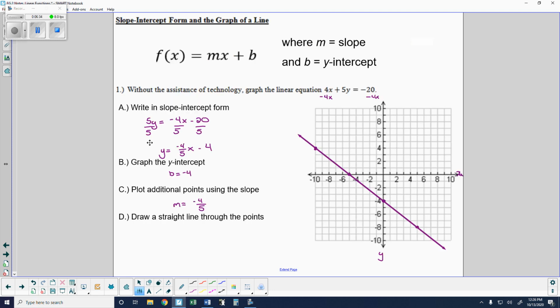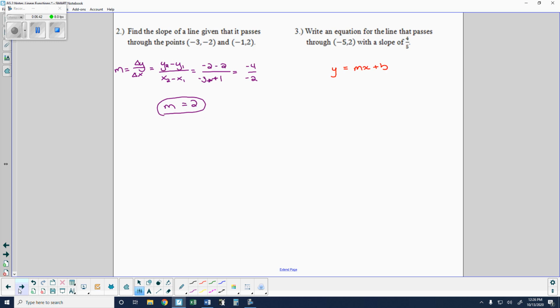If I go back to problem number 1, I had the slope and I had the y-intercept in my equation in slope-intercept form. That's why it's called slope-intercept. It contains the slope and the y-intercept. Well, I already know what the slope is, so I can go ahead and substitute that in. 4/5, and then I still have x plus b. So what I need to find is the y-intercept, the b value. It gives me a point, but this point is not the y-intercept. This point would be somewhere, if we graph this, somewhere over here in quadrant 2.